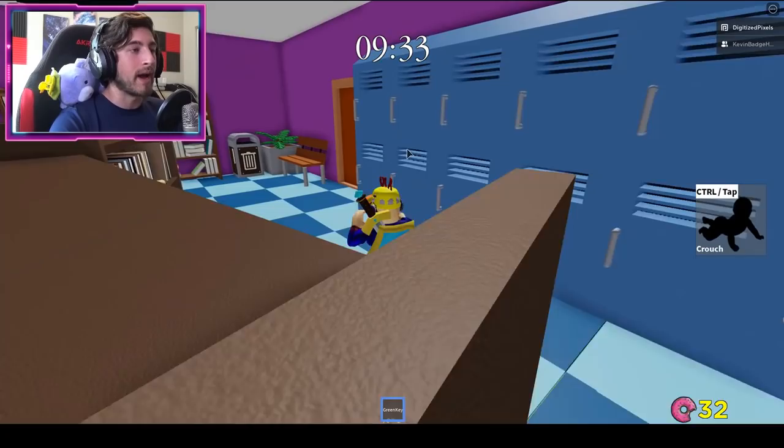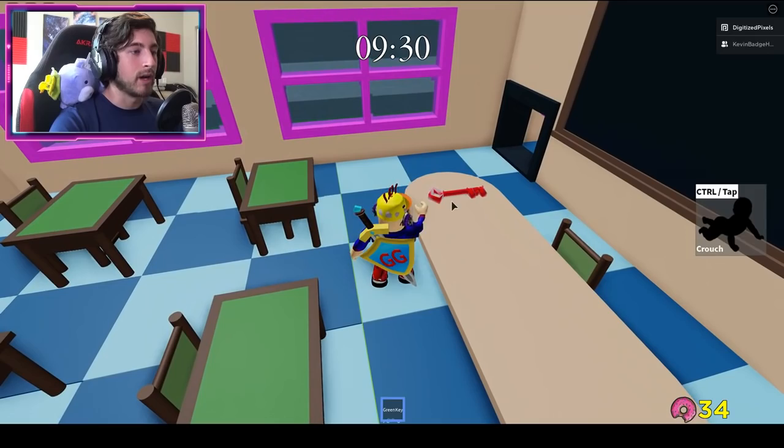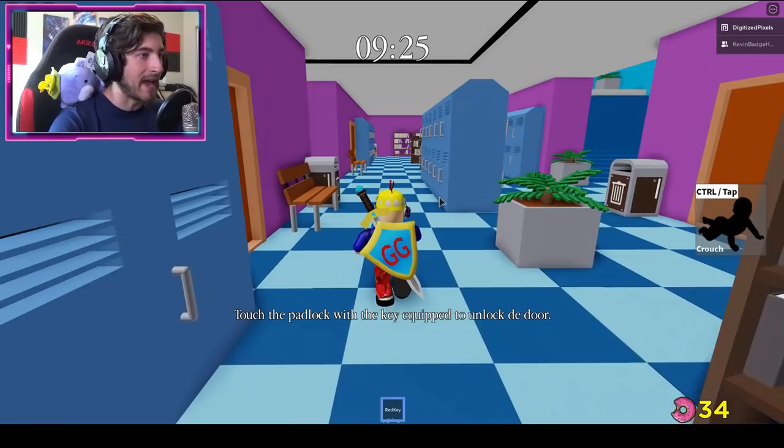Get the red key. Hold on. Oh, I had to deselect the item. And then go back across again to this side.